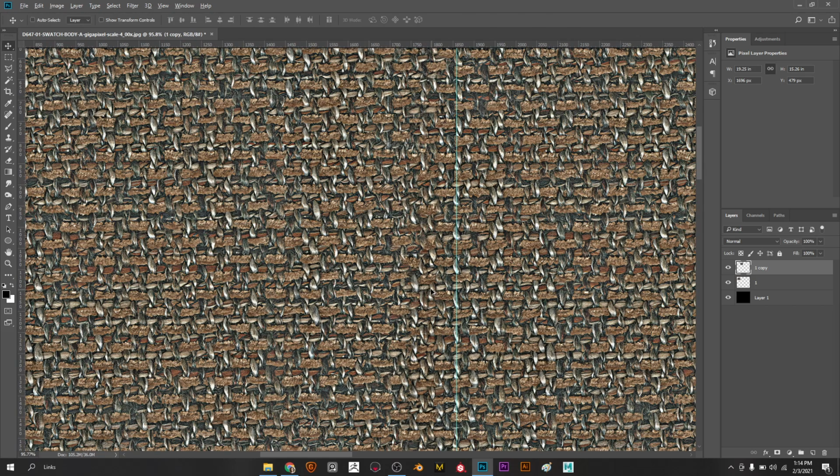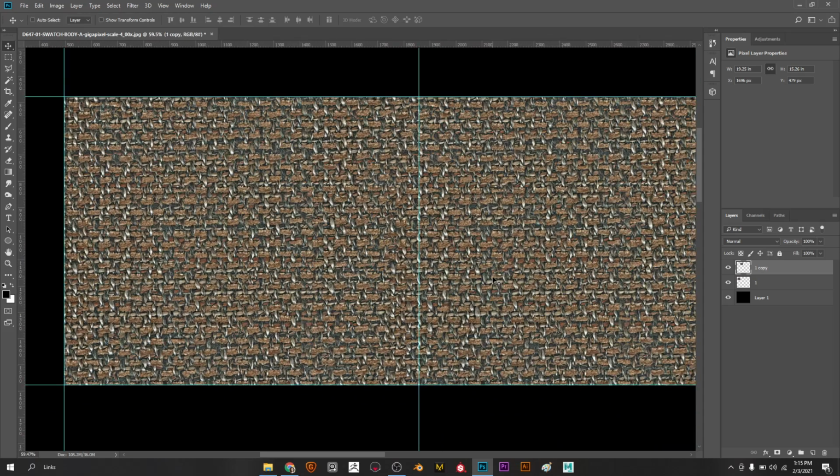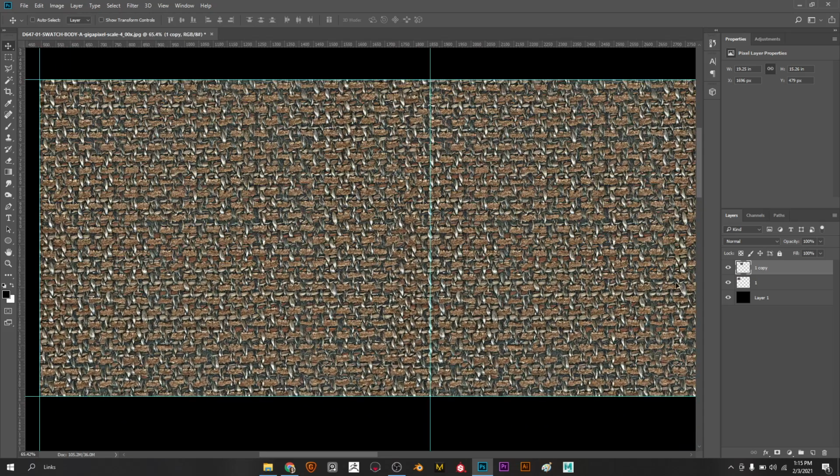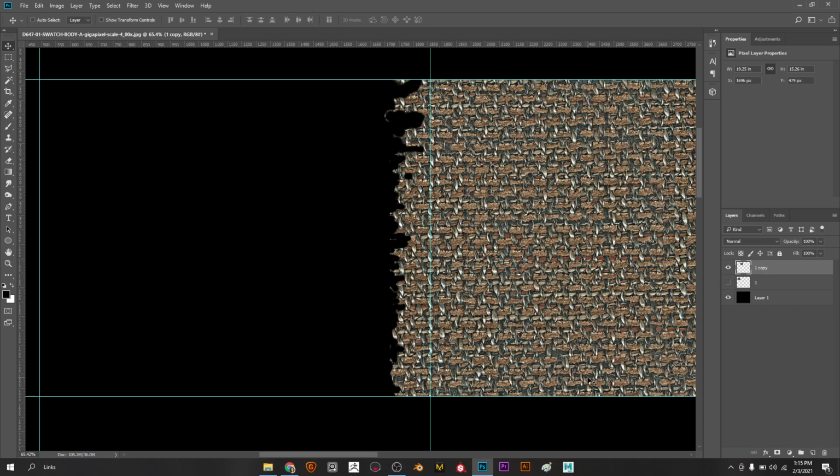After doing this, the next step would be to hide layer 1, the one under layer 1 copy. You would see the remaining part of what we erased from layer 1 copy. So this is where the guides help us. I'm clicking on M, which is the shortcut for marquee selection. I'll click and drag and snap it.